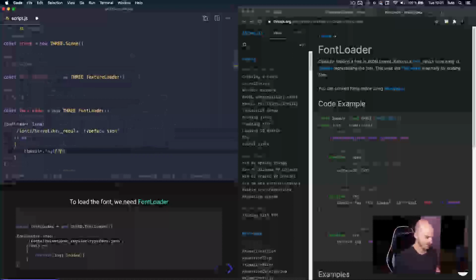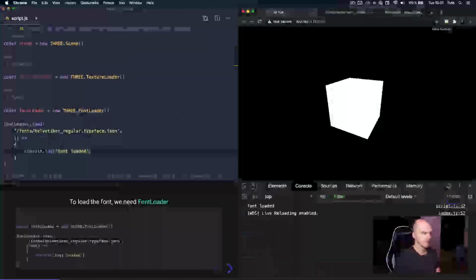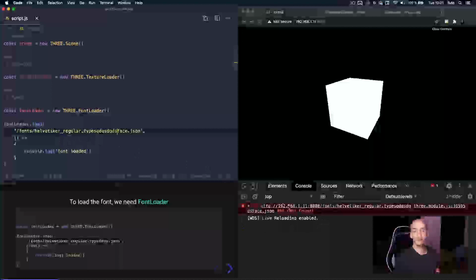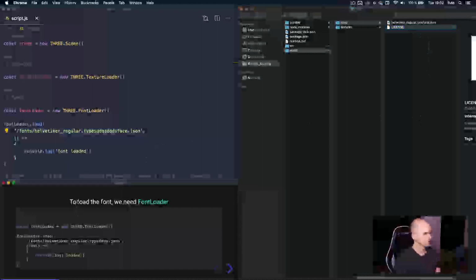And we can just test. We can do like 'font loaded' like this. You save and you get 'font loaded'. If you get something else, let's say I made a mistake in the name, we get an error and 'font loaded' doesn't show up in the console. This is probably a problem with the path you provided here, or maybe you didn't put the right font in the right folder. So make sure you have something like this, static fonts, and the font right here, and make sure it's the right font. There are two Helvetica. There is a Helvetica regular and something else. I forgot which one exactly. Once it's done, we can move forward.